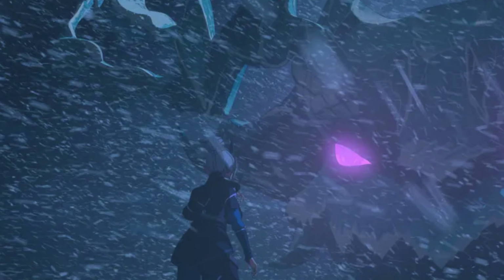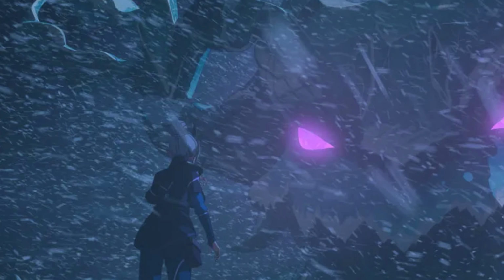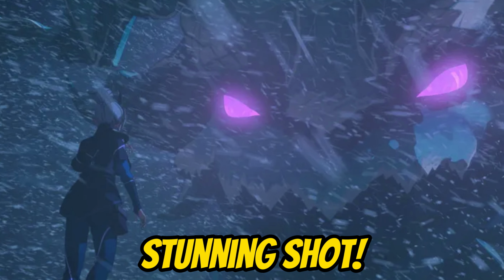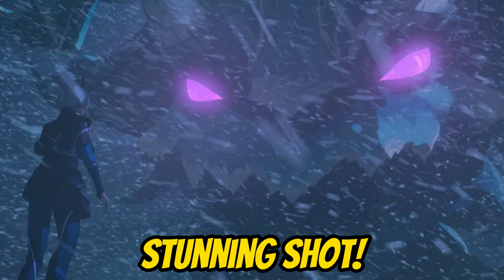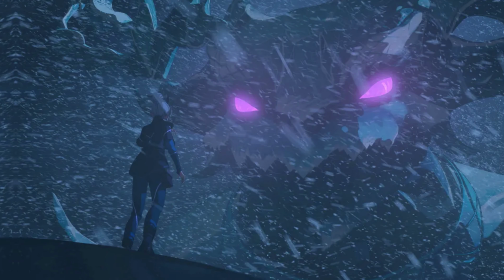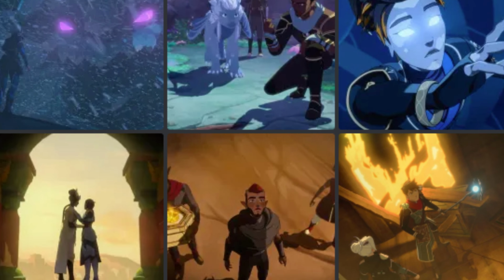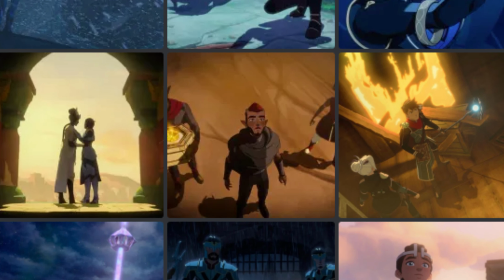I don't know. And this is one of my favorite shots out of the bunch because, well, it's just stunning. It is probably one of the best shots in The Dragon Prince. It's definitely up there for me because it just looks amazing. This image takes place in episode 5, Moonless Night. And that's going to wrap up our first look image breakdown for season 6.